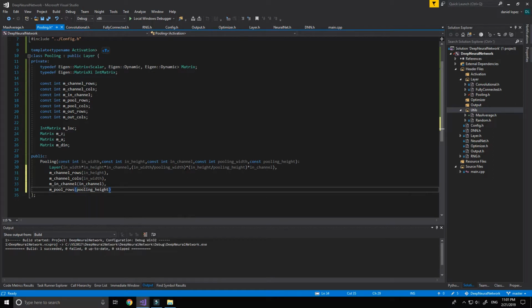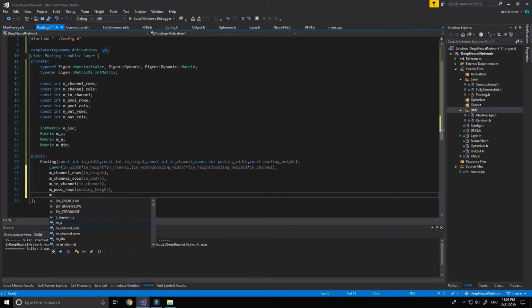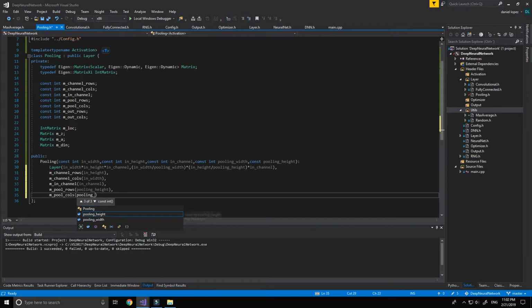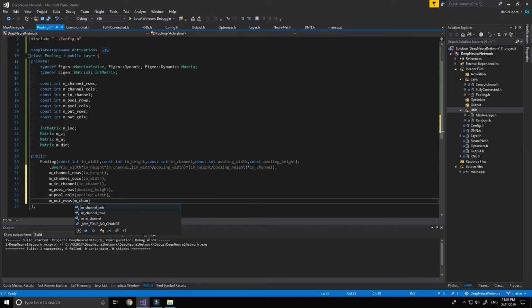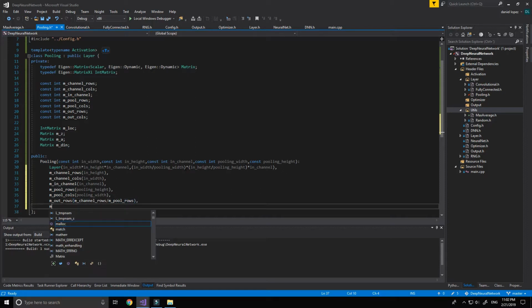That would be the pooling height, the pooling calls, pooling width, the output rows, and output calls. Okay.